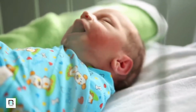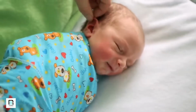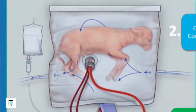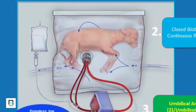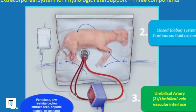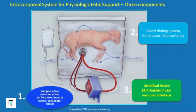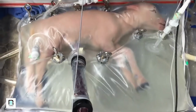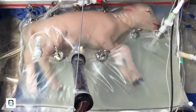Babies supported in incubators are prone to infections, for instance, and the gas ventilation that is needed to help babies breathe can leave them with lung damage. But the plastic bag system provides a sealed environment that should protect a fetus from infections. To mimic the environment of the uterus, the team filled their bags with fluid comprising water and salts. In place of a placenta, which supplies a healthy fetus with oxygen and other substances, the team connected oxygenator devices to the umbilical cords of the developing lambs. Instead of pumping oxygen into the lambs, the team developed a technique that uses the animal's own heartbeats to drive the collection of oxygen from the device.